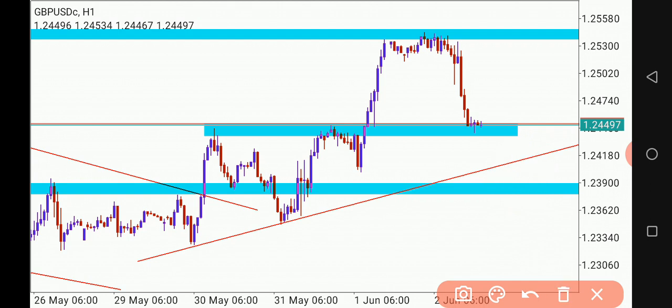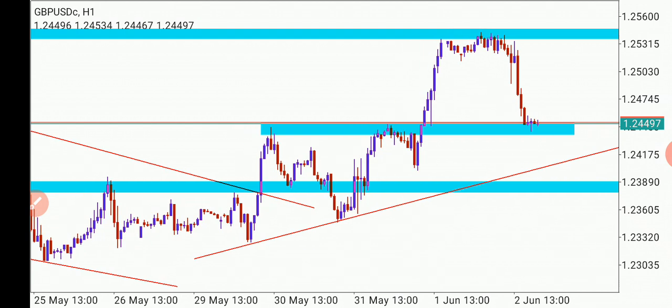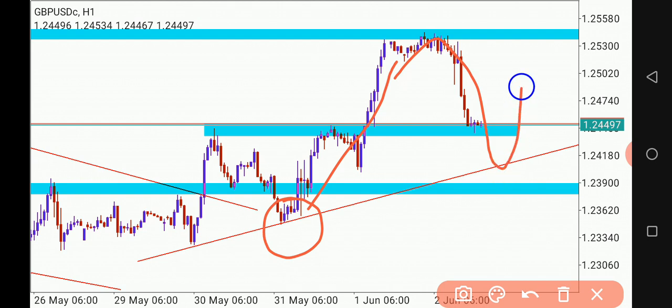Okay, so now having said that, how are we going to enter the trade? Why am I saying that on this we can use candlestick confirmations? Because I've seen that in the previous data, the market came here with no pattern, came here and bounced with a candlestick. If you can see, guys, this was a candlestick which it used. We can see the bullish pin bar over there, which pushed the market upwards. So if the market comes down here and again prints a bullish pin bar, it might go up.